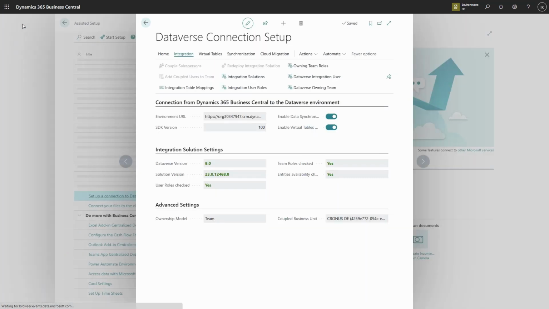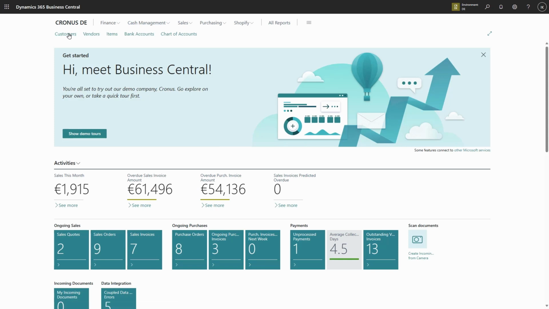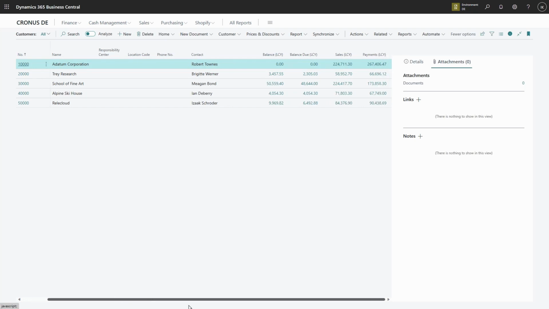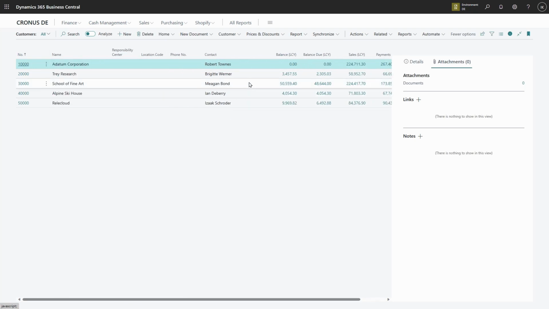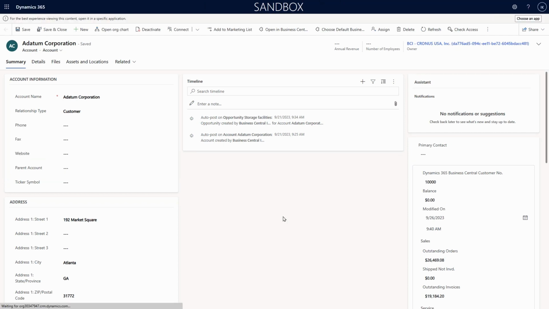So let's go to one of the customers. We should actually have them coupled already. Let's try to open that customer in Dynamics 365 for Sales. The thing that you can see in here is this new button that allows each user to set up a default connection. So I can click choose default Business Central connection.